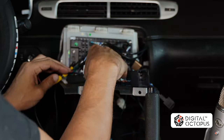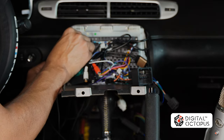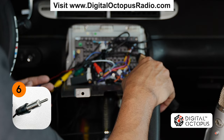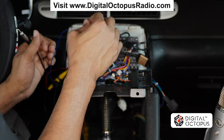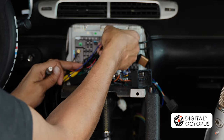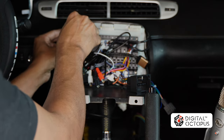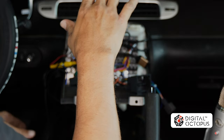Then we need our GPS antenna, which is up here. The last wire we're going to connect is our AM antenna adapter — the one with the blue wire. In my case I'm not going to use the power antenna, but if you wanted to use it you'd connect it to the blue wire that says AMP on the RCA to get power from there. I don't need it right now because this car is pretty good at picking up stations. Just plug that right in and leave the power antenna wire on the side since we're not using it.